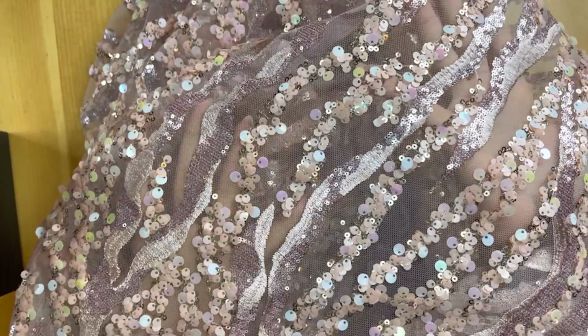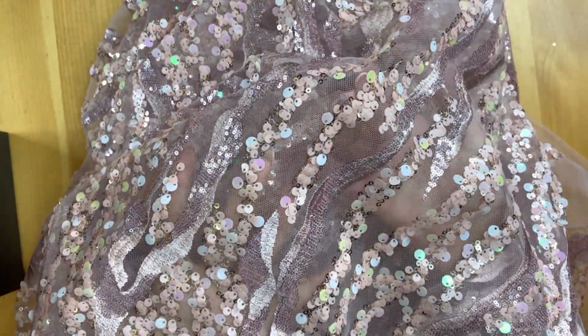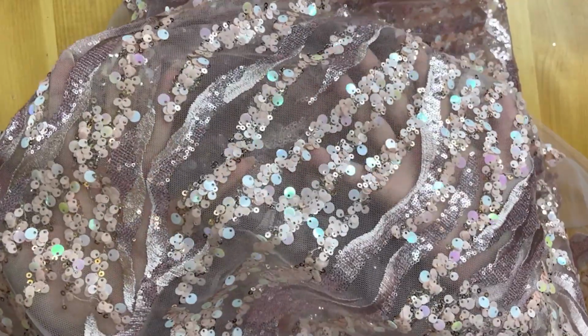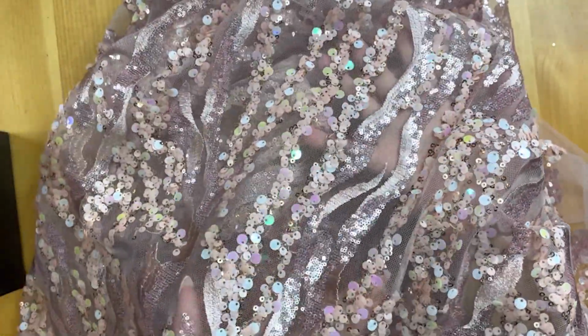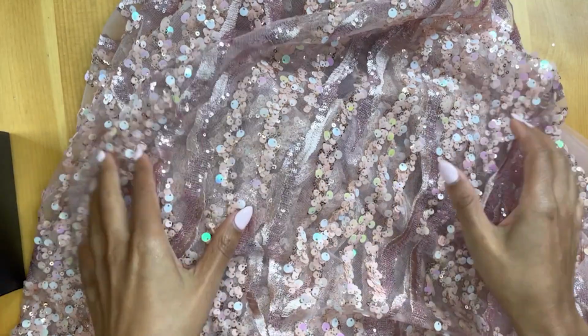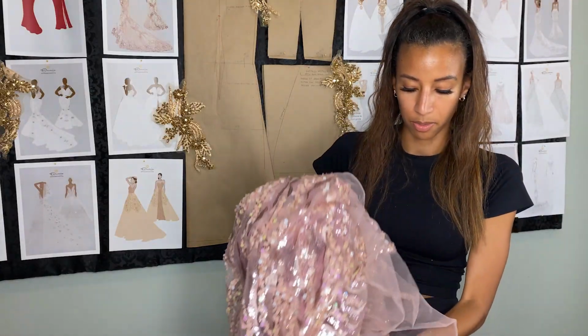I think it's really like a pale pink and a rose gold mixed together, and I love the occasional iridescent sequin that just picks up a little bit of almost like bubbles. Bubbles are like floating around under the sea. It's like bubbly seaweed. I love it. So that is for that one. Like I said, these are my nails today. It's beautiful. So on to the next one.